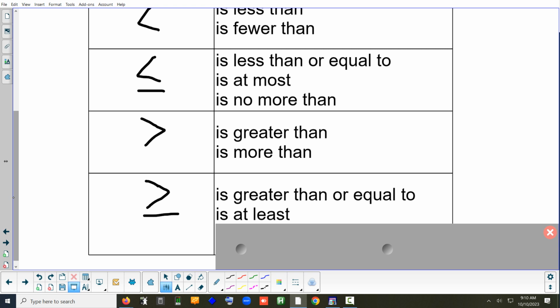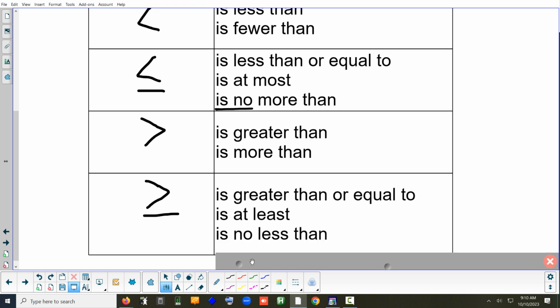You could say is more than, or what if you started out saying it like this? Is no more. Well, that one is no more than. Is no less than. Yes. So the height requirement to go on this ride is no less than 4 feet. You have to be no less than 4 feet tall. No less than 4 feet means you have to be at least 4 feet or higher. What if I was 3'12"? That's 4 feet. Yeah.